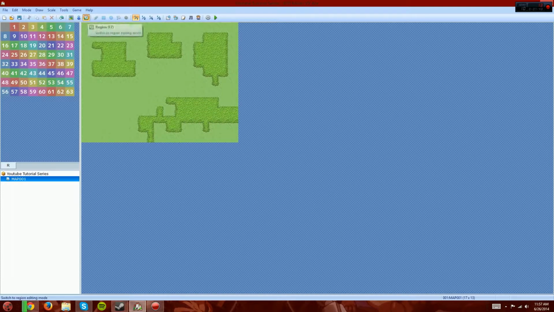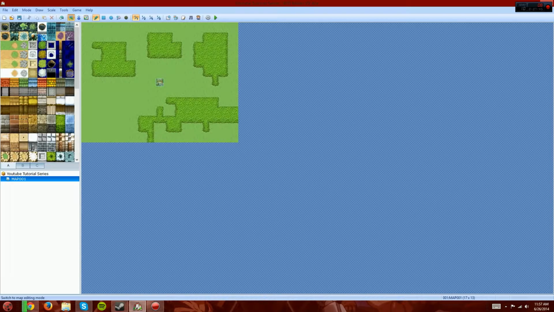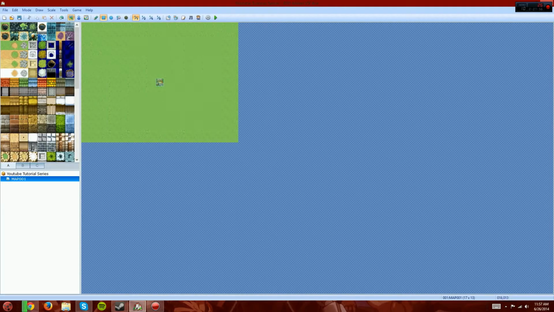Okay, now that that's out of the way, let's continue. This is your pencil tool. It allows you to draw freehand. This, obviously, squares. Let me get that out of the way. If you're wondering how I'm doing that, I'll explain that in a minute as well. And then circle, that makes circles. RPG Maker style, I guess. And then fill, obviously, does what fill would do.